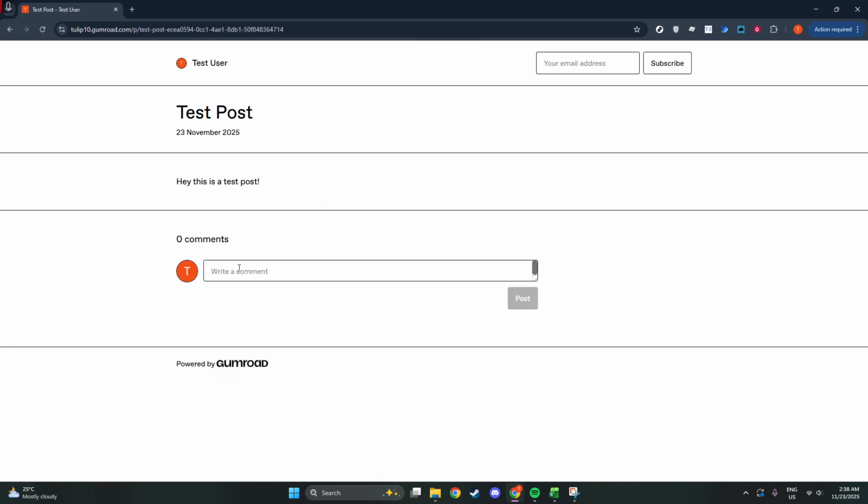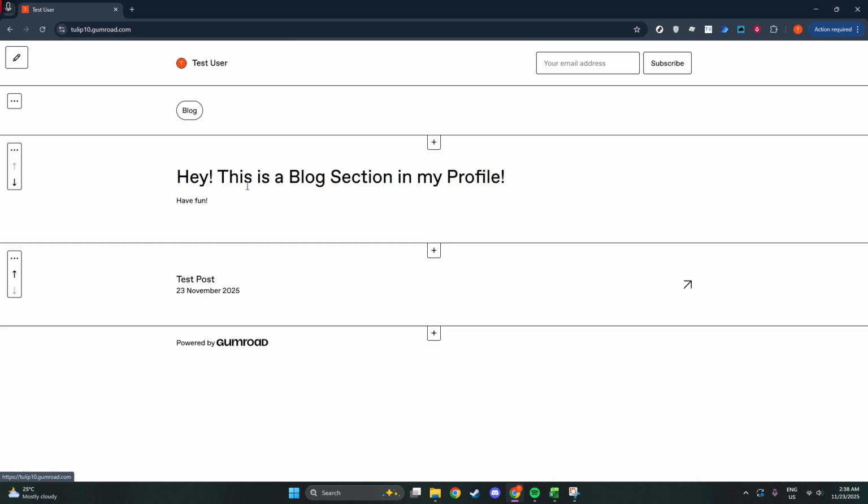Before you go live, customize the look so it matches your brand. In profile settings, adjust fonts, colors, and layout to align with your visual style. Preview your changes and make sure the Posts section is visible on the page you created. If you don't see it, check the Pages sections and confirm it's enabled and placed where you want it.